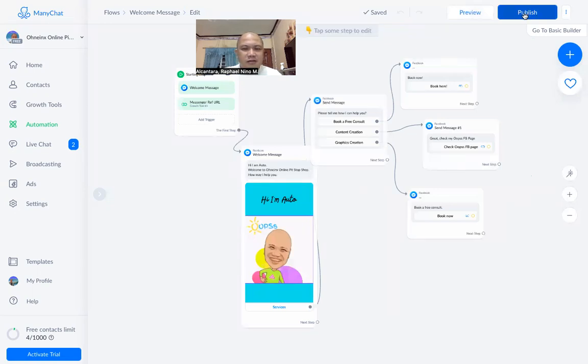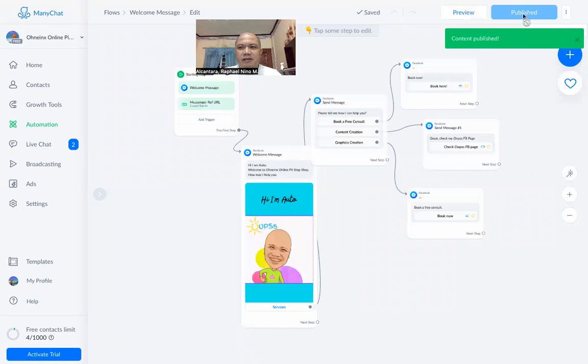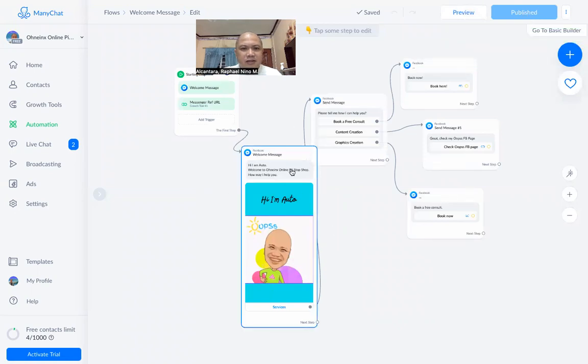So this is the workflow that I created. Let's publish this. Content published. As you can see, this is the get started where my chatbot will introduce itself. It's called Auto.